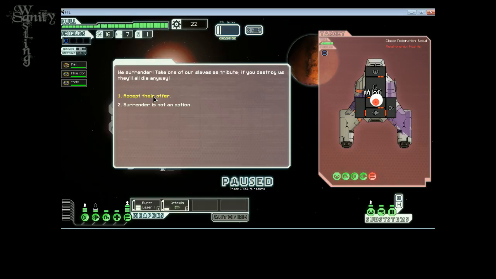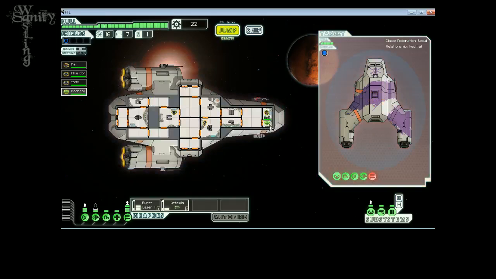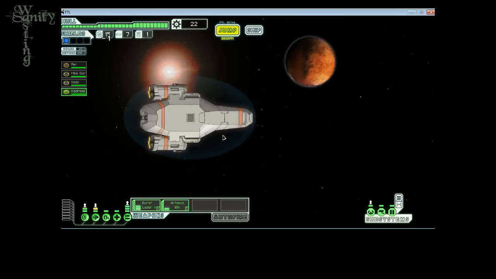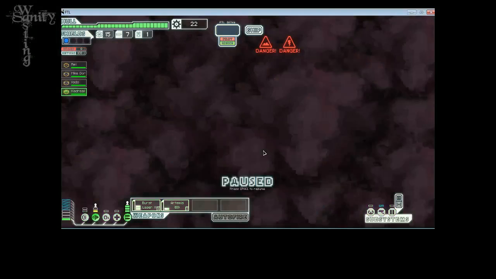I think we should get another crewman, so we'll go ahead and accept their offer. So there we go, we got another crewman. Just in case somebody else decides to join us and they want to join our crew. And we'll put them back here as an engineer. Alright, so moving onward, we're going to go to Nebula.